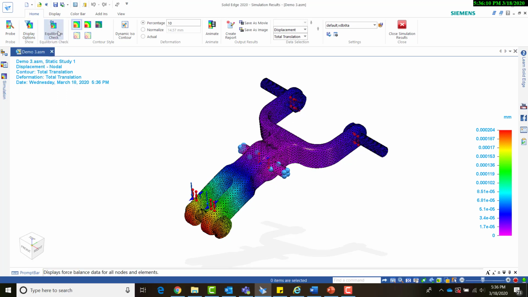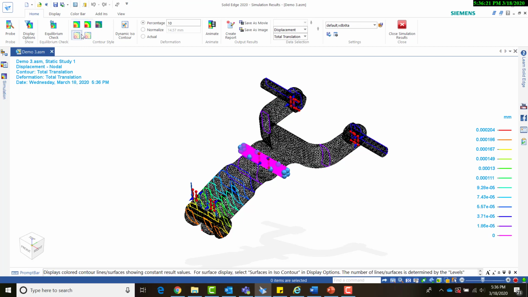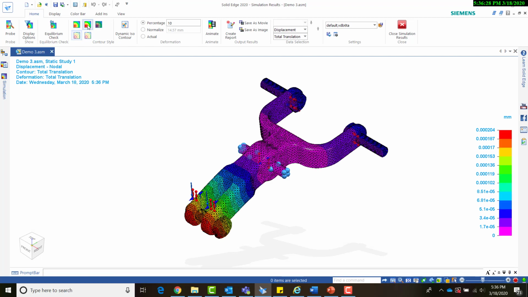We also have an equilibrium check. We have contour styles, so if we want to change this so it's a little easier for us to see. There's an ISO contour as well as what is called a banded contour. We can see that the colors change significantly.